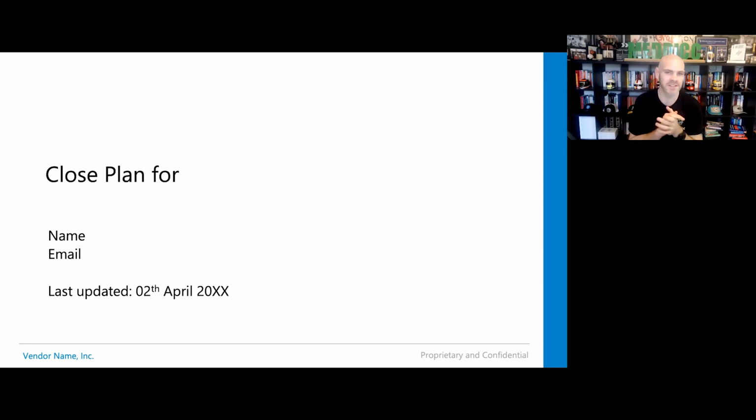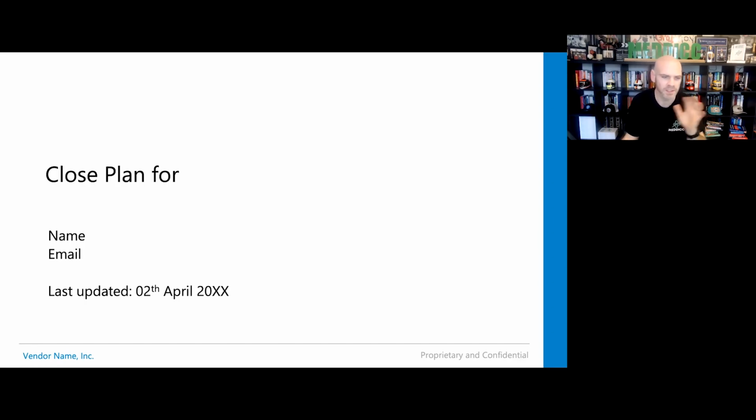Now, I'll give some credit there because of the size of the deal, that it was going to take longer to close. But the point was you should not forecast it until you know when it's going to close, and having a good solid understanding of the decision process and the paper process is part of that, and having a good road to getting everything signed and sealed is a good part of that.